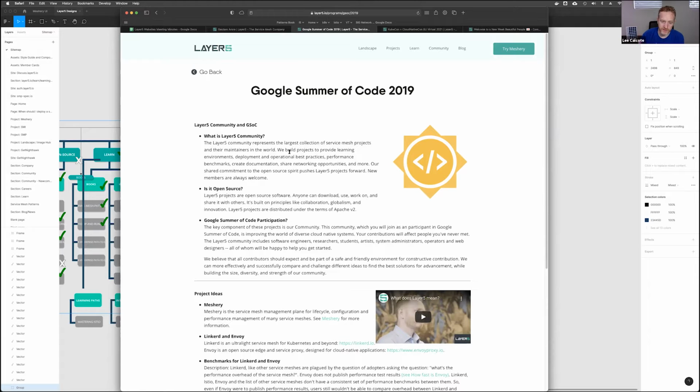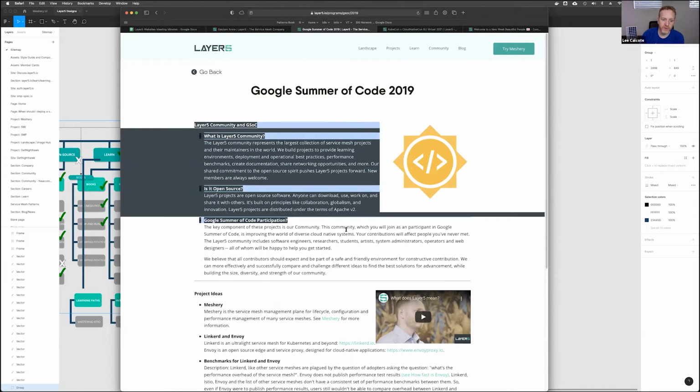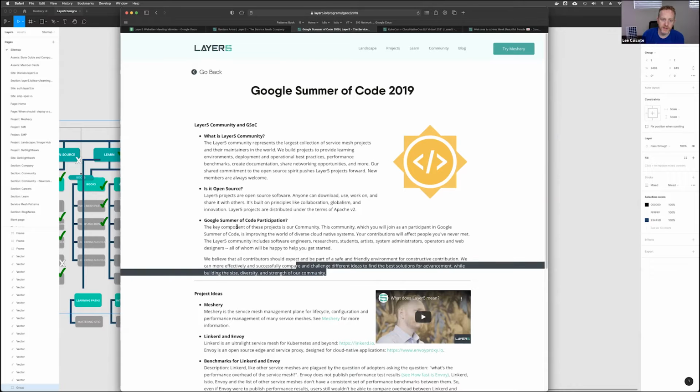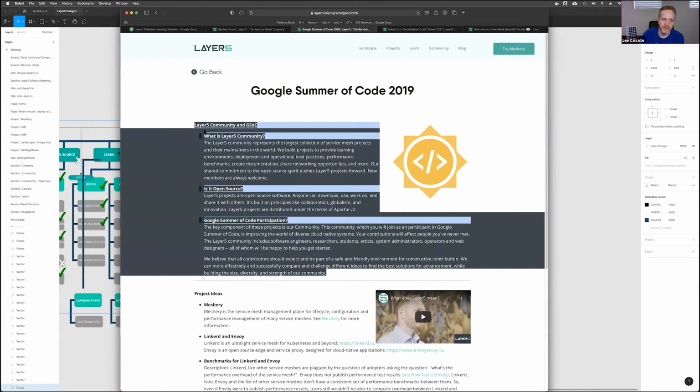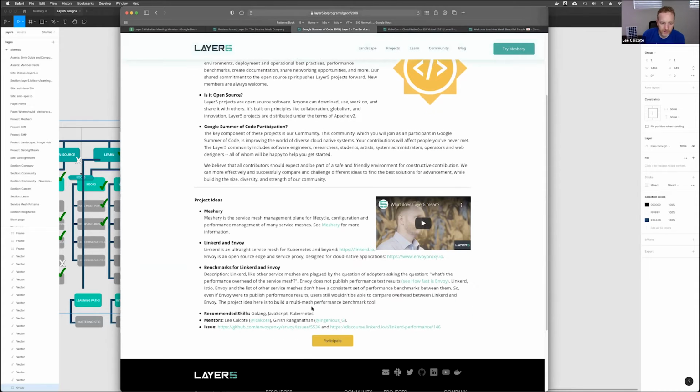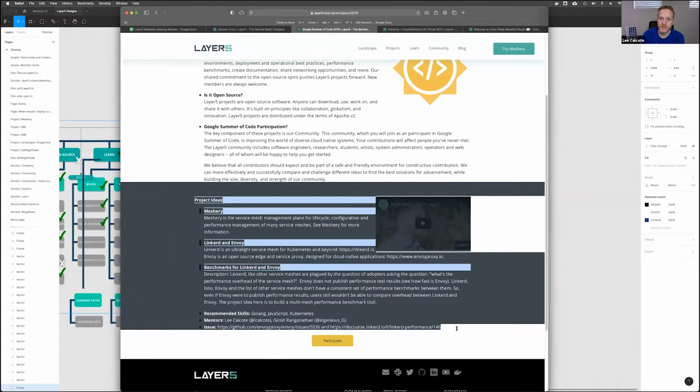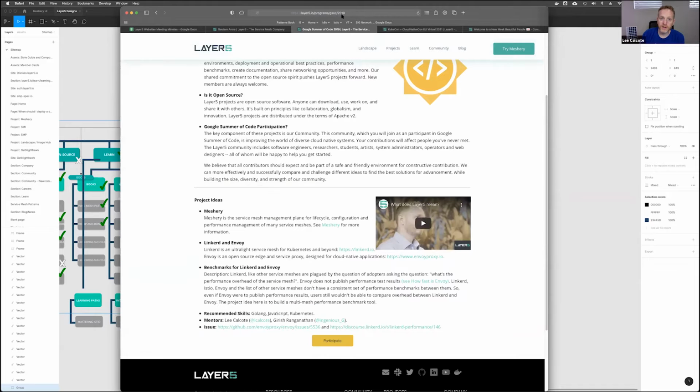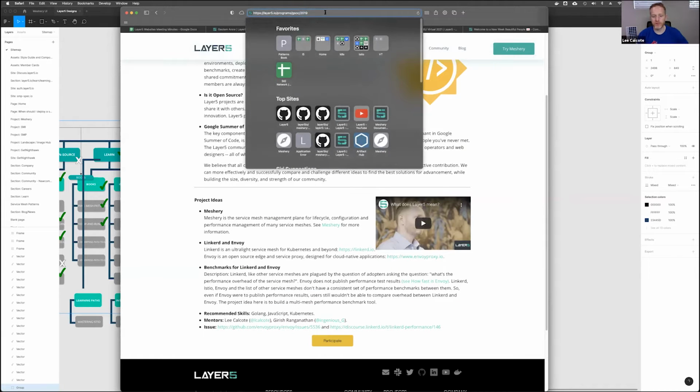Ideally, and I can help with this if needed, there would be some static set of who is Layer5, what do we do, and why do we participate? This is super generic. This is applicable across all the years. There's this logo, and then why we get involved, what we do. And then there's year specific things. So this is 2019 stuff. And then you can follow with some of your other ideas.